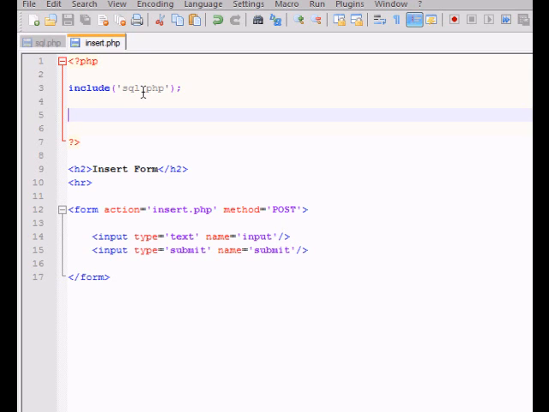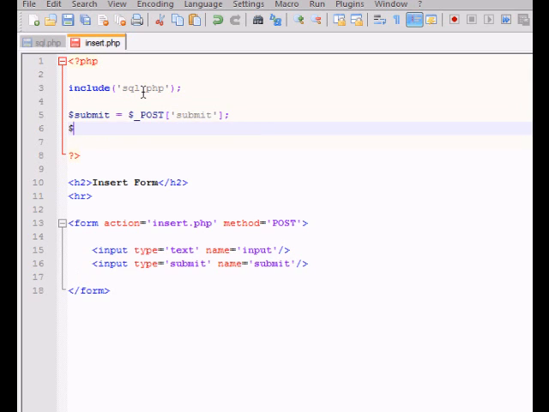So let's begin by declaring some variables. Submit equals $_POST submit, because that's the name of my submit button. And then the input is going to be $_POST input.